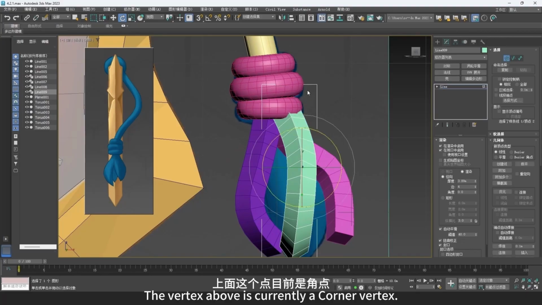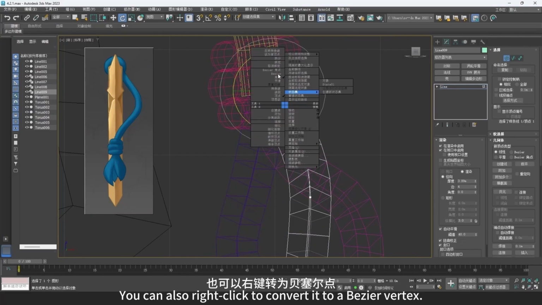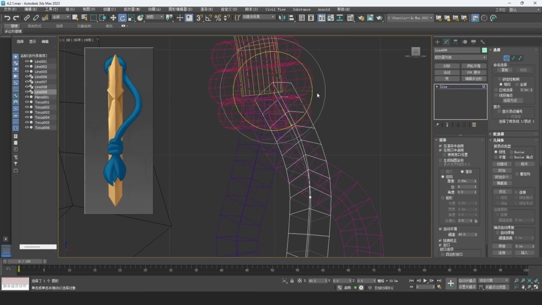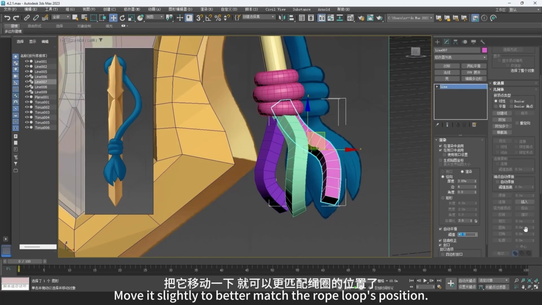The vertex above is currently a corner vertex. You can also right-click to convert it to a Bezier vertex. Move it slightly to better match the rope loop's position.